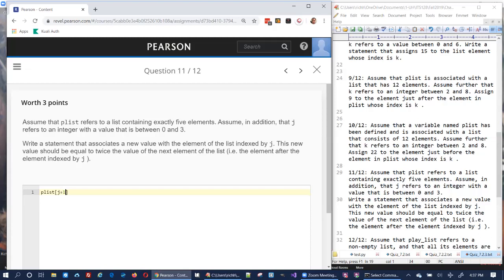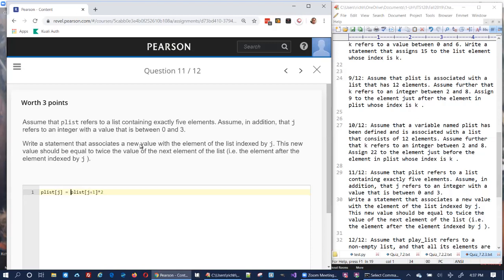It's the one after J. And we want twice the value, so that's times 2. And we're assigning this equal to this.